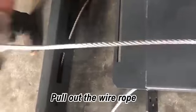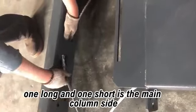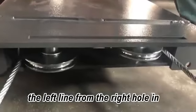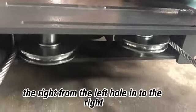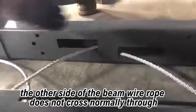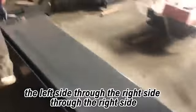Pull out the wire rope. One long and one short is the main column side. The wire rope crosses through: the left line goes from the right hole in to the left, and the right one from the left hole into the right. On the other side of the beam, the wire rope does not cross; normally the left side goes through the left and the right side through the right.